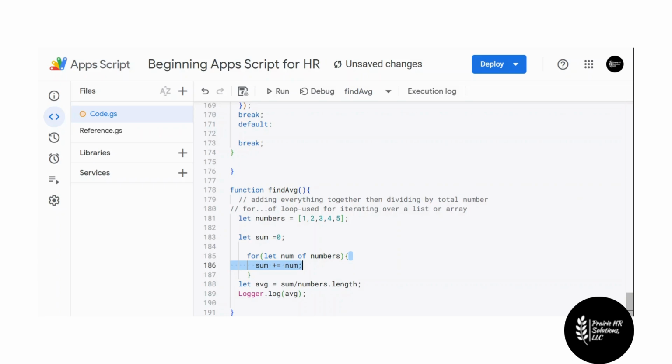This is our code instructions, our code block. What we're saying is that this sum variable, which we have set to 0 up here, we want to change the value of that for every single number. This little thing right here may look confusing unless you've run into it before. This is what's called an operator, and when you have a plus and equal operator, it also acts as an assignment operator as well.